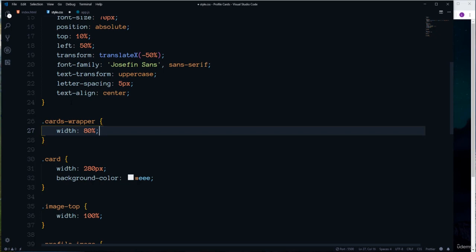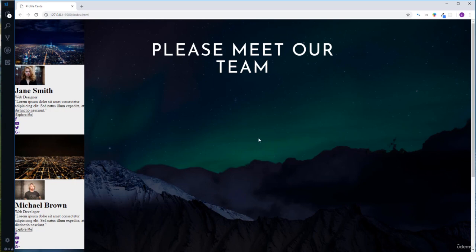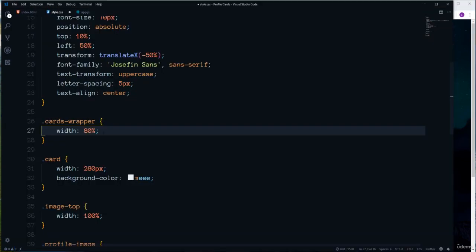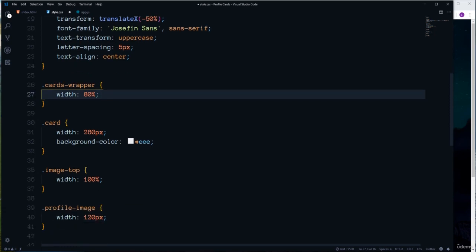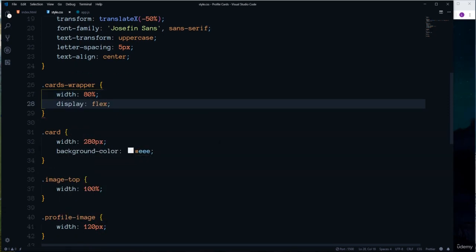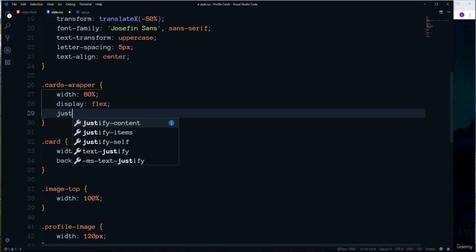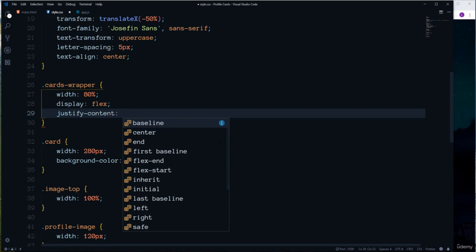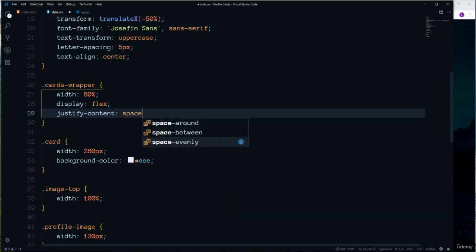At this time, the cards are placed vertically in a column, but we want to place them horizontally in a row. And for that, I'm going to use Flexbox. So let's assign to it display flex. And then in order to create space between the cards, I'm going to use justify-content with the value space-evenly.